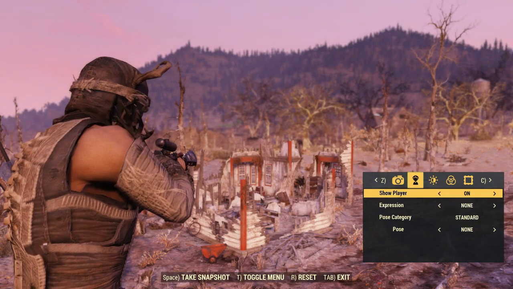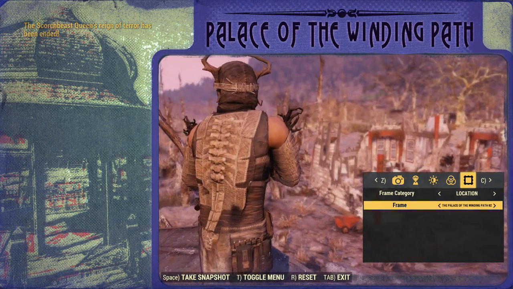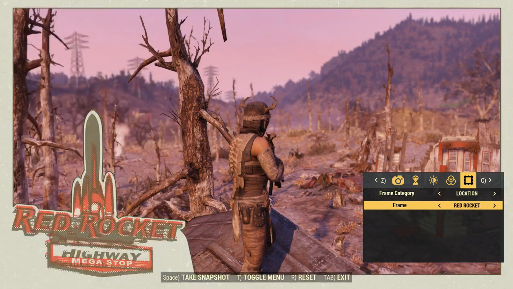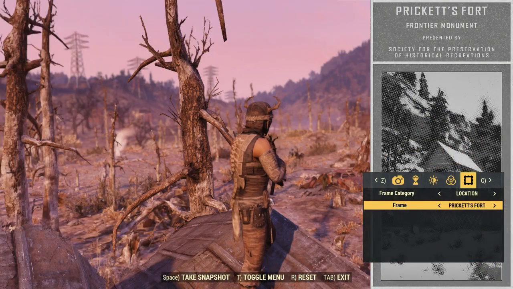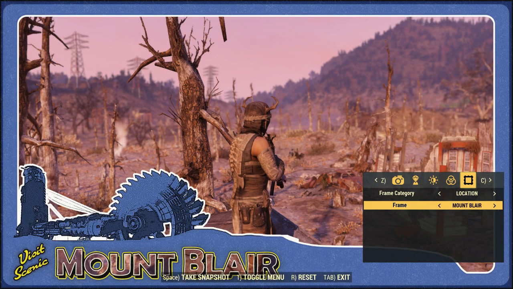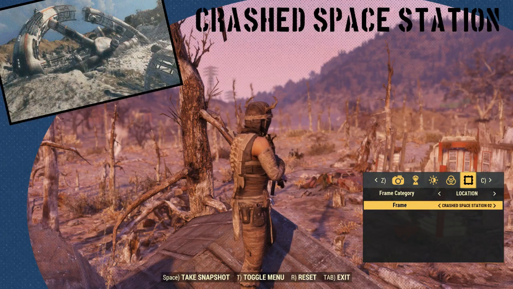Also, I'm curious about the new frames that I've gotten. Gotta be locations, right? Yeah. The Palace of the Wind Path. Or we got the White Spring, Uncanny Caverns, Top of the World, Red Rocket Mega Highway, Pumpkin House! Oh my god, this is beautiful. I like it. Pickett's Fort. We have Welcome to Pleasant Valley. New Riverside Gorge. Adventure awaits. Mount Blair with that Bagger 288. Morgantown, Voltech University, largest teapot, Crass Space Station.